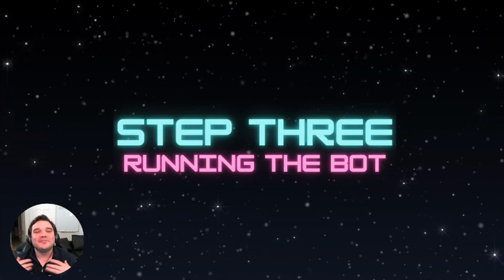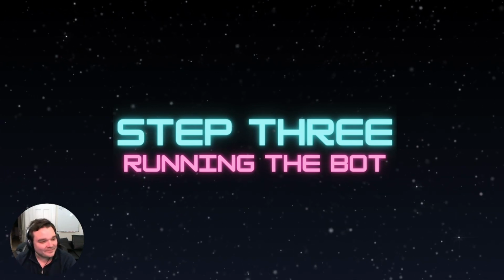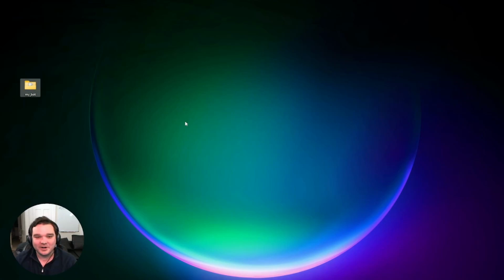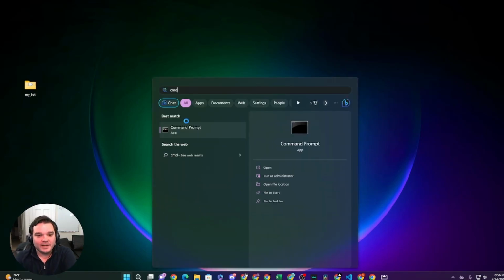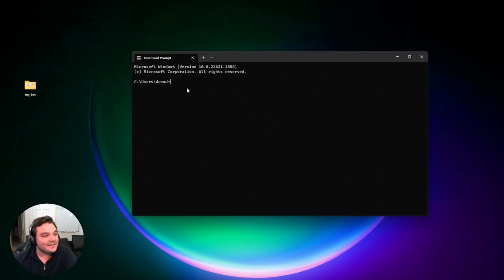Okay, now it's time for the fun part of the video, actually running our bot and seeing it in game. So I'm going to show you exactly how to do that. To start, we're going to open that command window again. So we're going to go CMD for our command prompt, and we have it open. I need to tell it exactly where to find that script that I just wrote, all that code. So I'm going to type CD space, and I'm going to drag the file here. So we're copying that file path. So now we know exactly where we're looking for it.